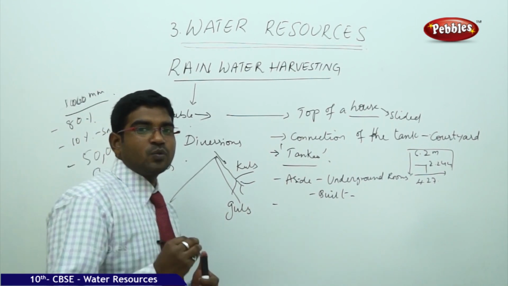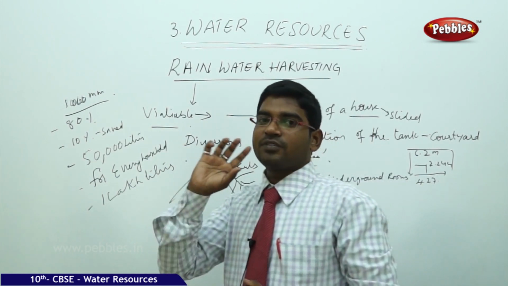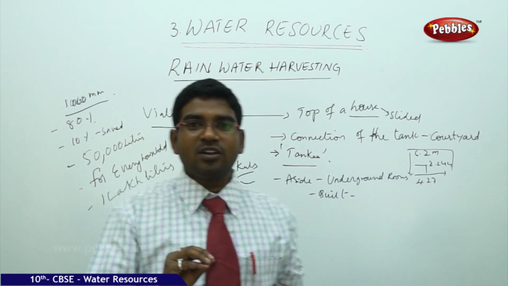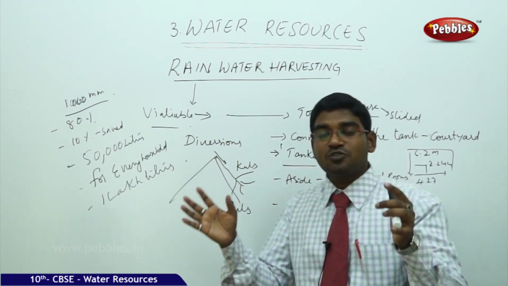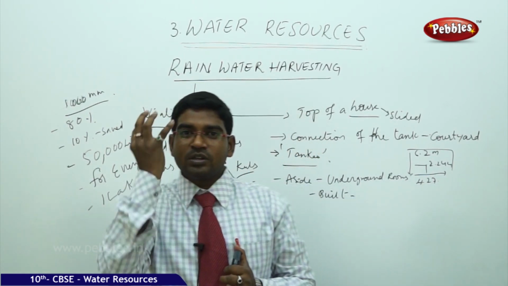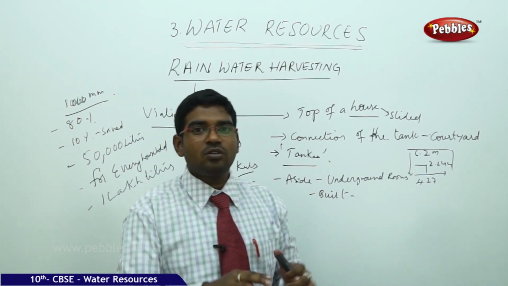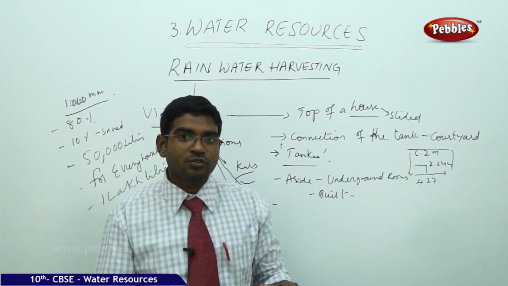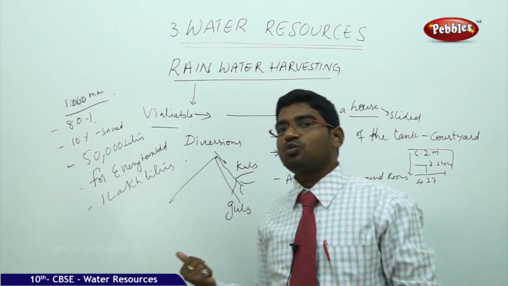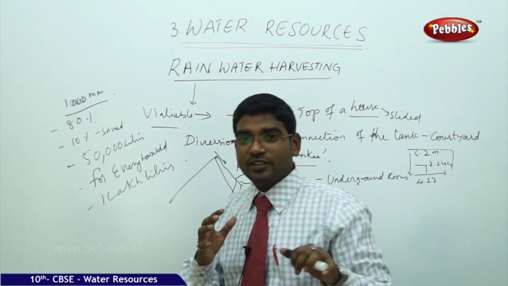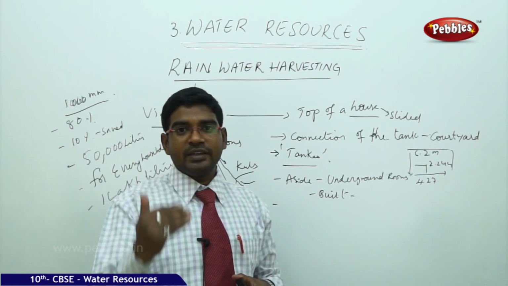Why we call it the most viable alternative is because using this you do not create any kind of ecological imbalance or environmental imbalance, because you are just collecting the naturally occurring rain to save underground water layers, and you can also use this underground tank to fill the underground water layers by keeping small holes in the tanks, and if necessary you can reuse this water again whenever you need it. So in this way you can also make a larger contribution to save the nature and also the country.